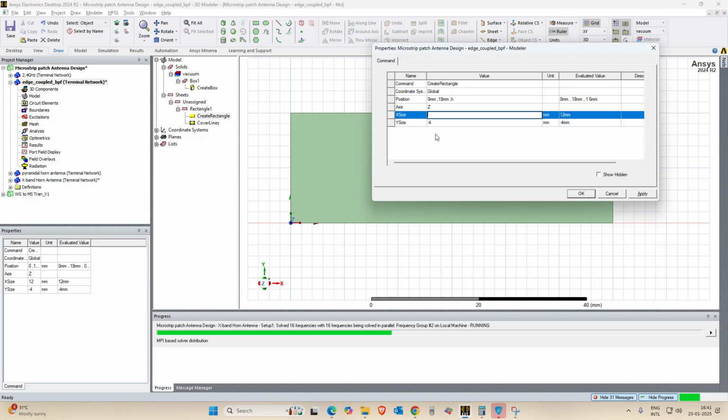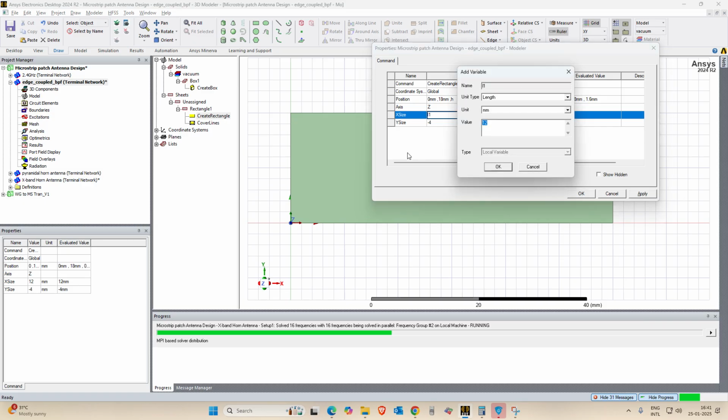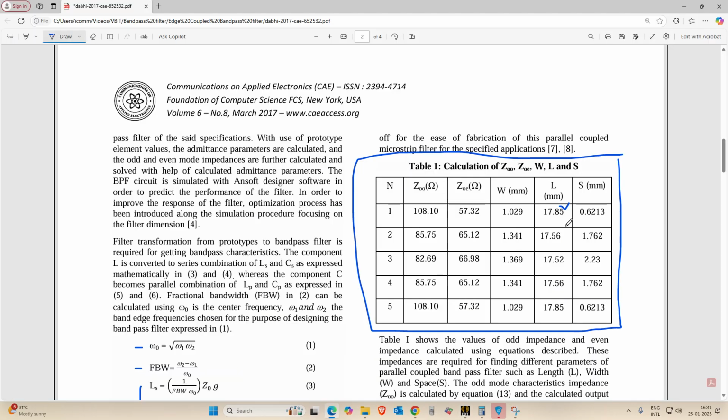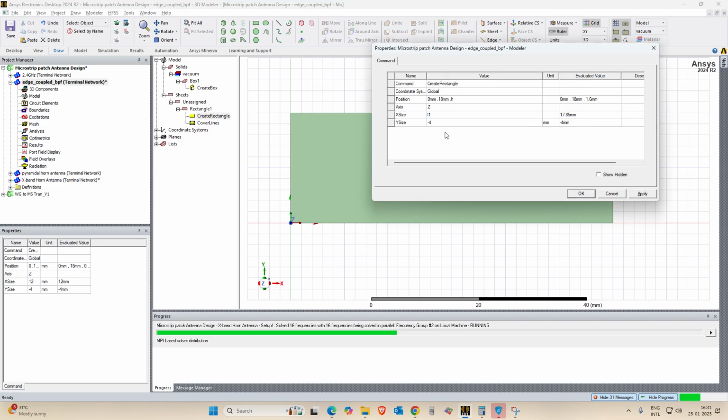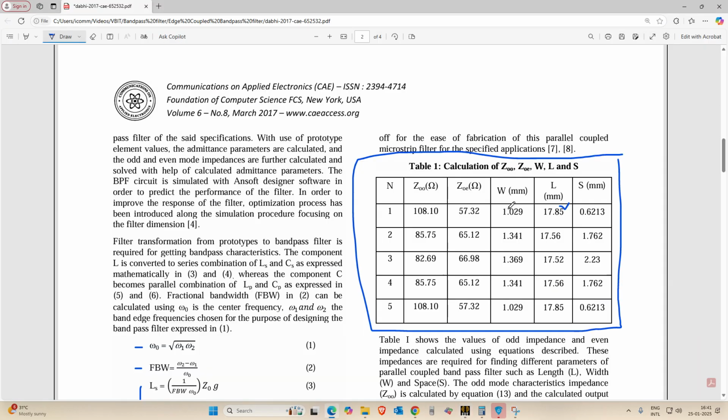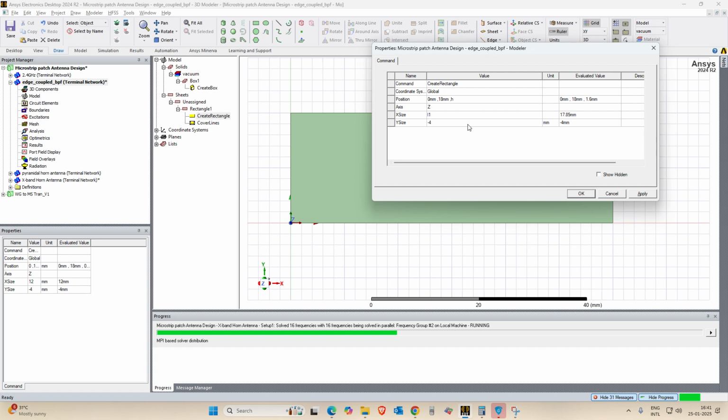Most of the edge coupled filters are symmetrical, so if we give a variable, it would be easy for us. And y1 is 1.029 mm.